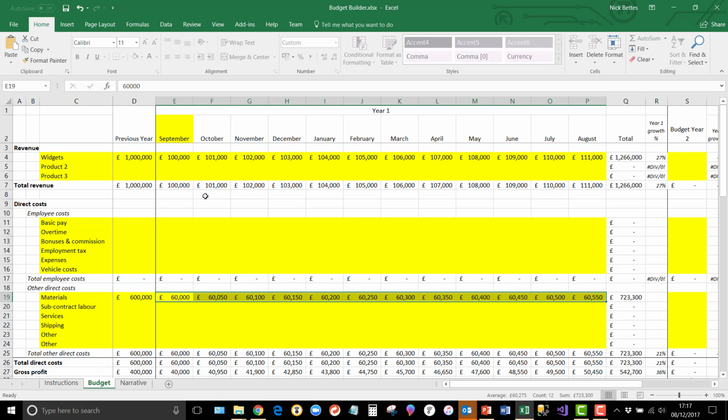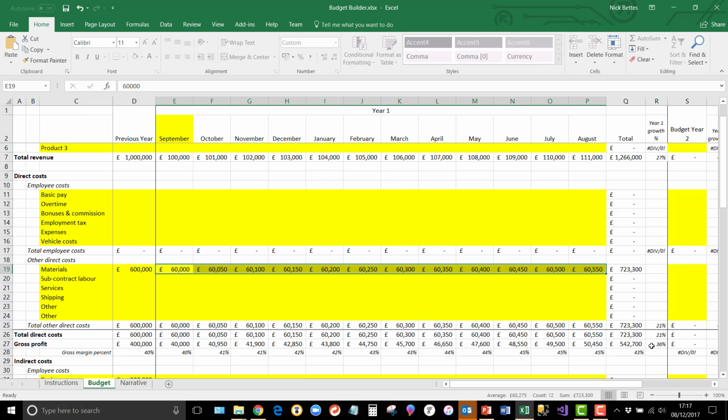So top level summary of this particular company budget is significant sales growth and managing direct costs, material costs, to grow rather less. So that's all nice, and the result is an increase in gross profit and gross margin. So last year gross margin was 40%. This year company's forecasting 43%.